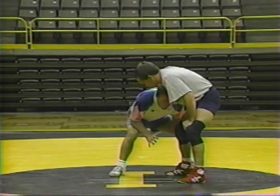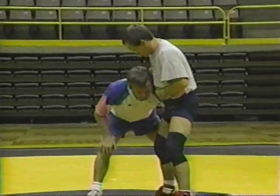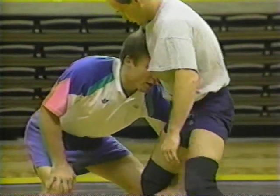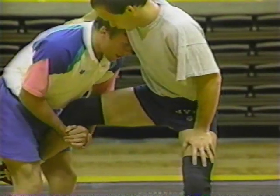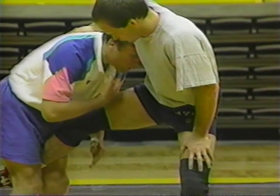Now, what I want to do is, I want to keep my head here, right against his stomach, right here. Put it right in the middle, all right? I shoot a single leg right here, I don't want my head in his side, on his side of his ribs right here. There's too much space. I don't want that space.